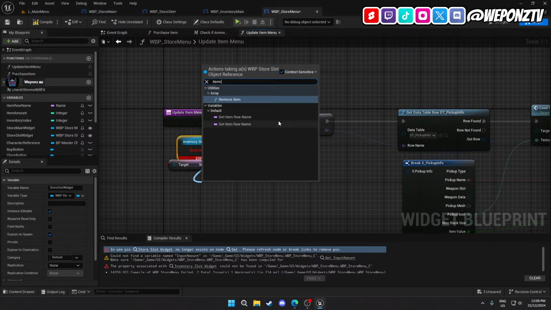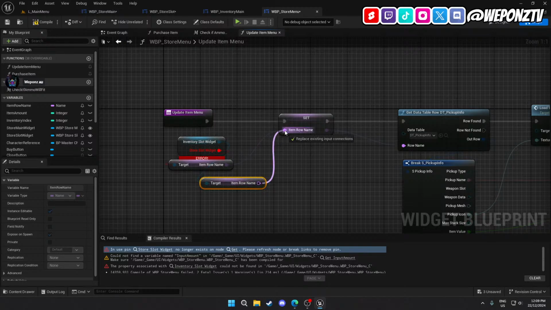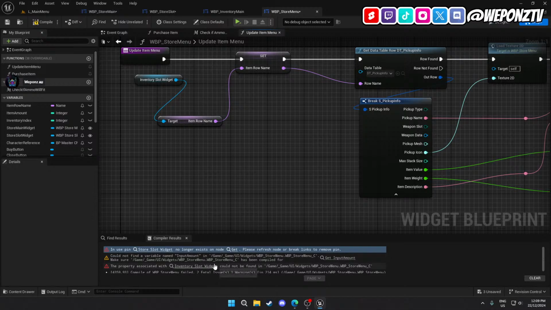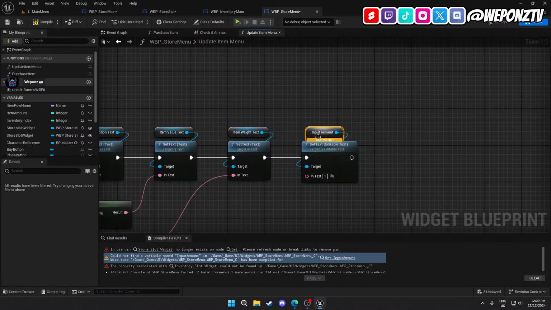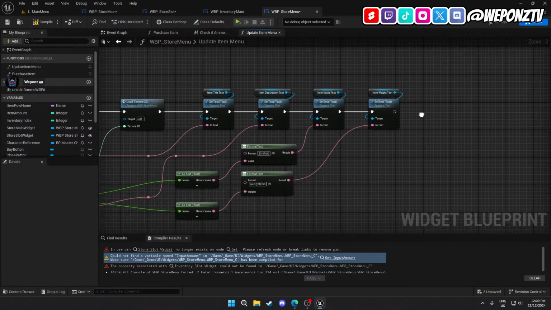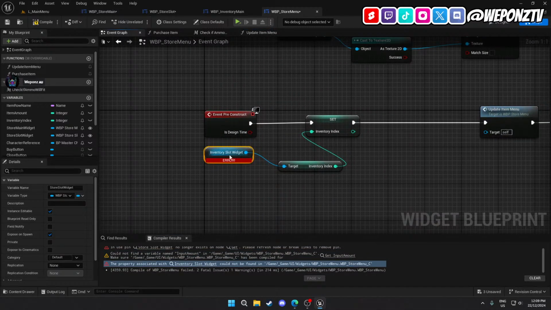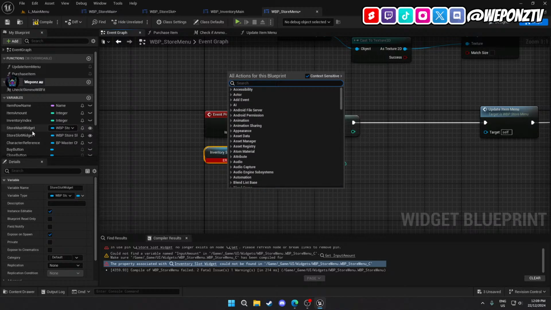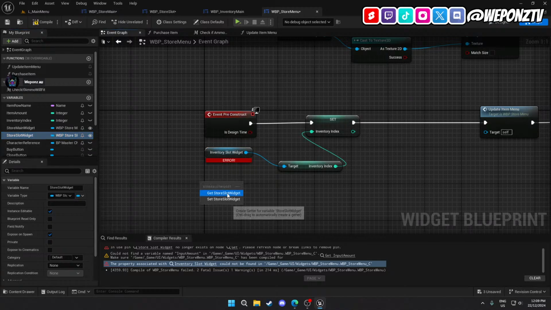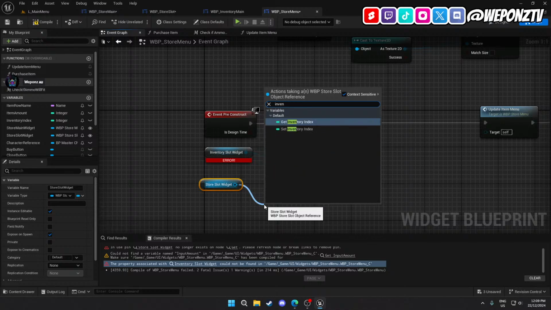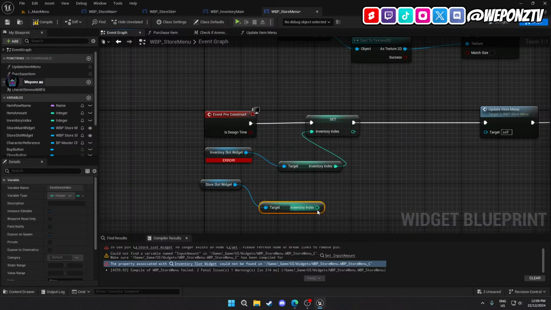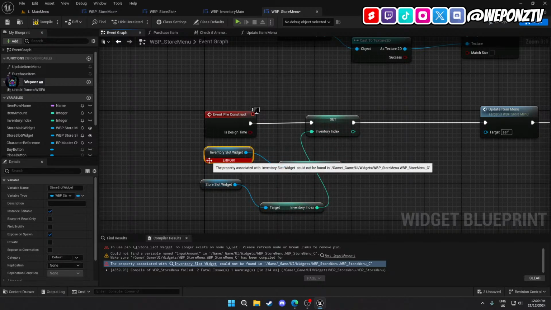Item row name. Input amount. Oh, we don't need that. Okay, beautiful.